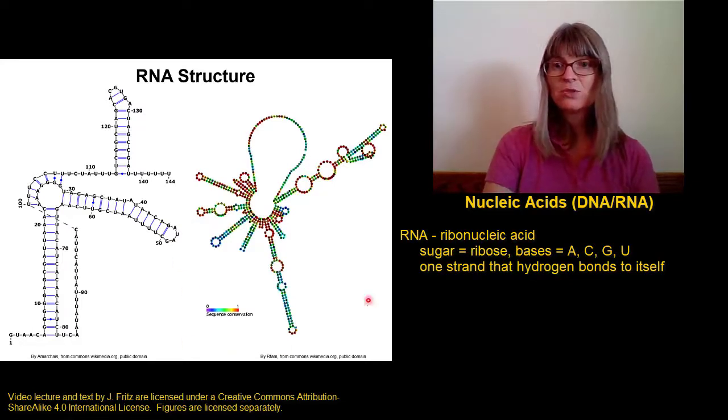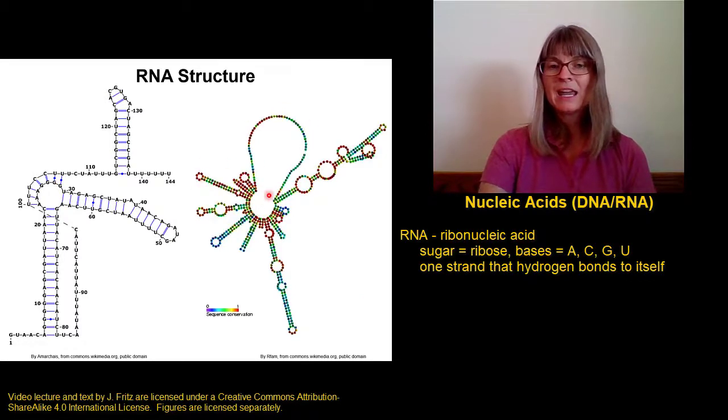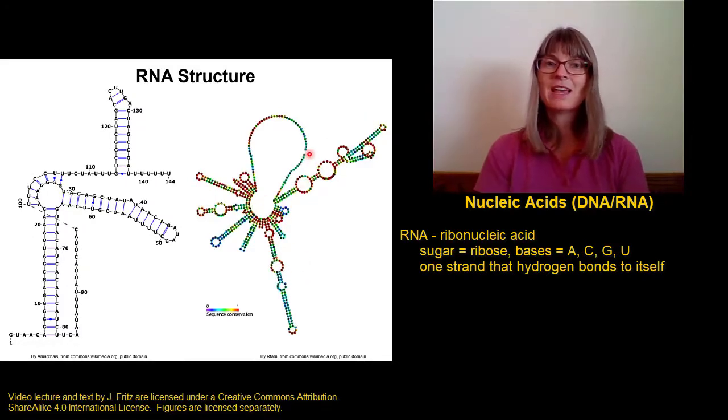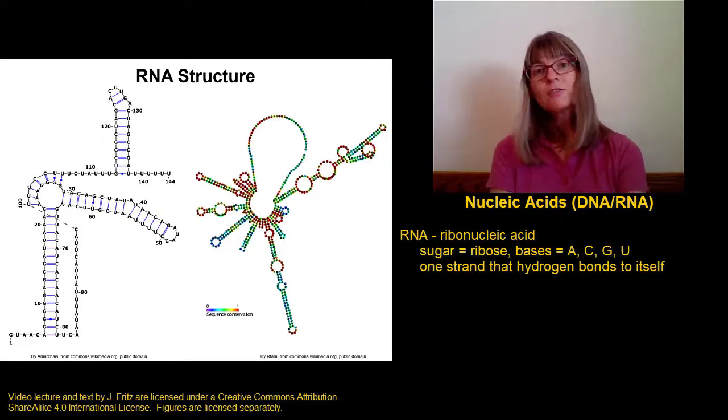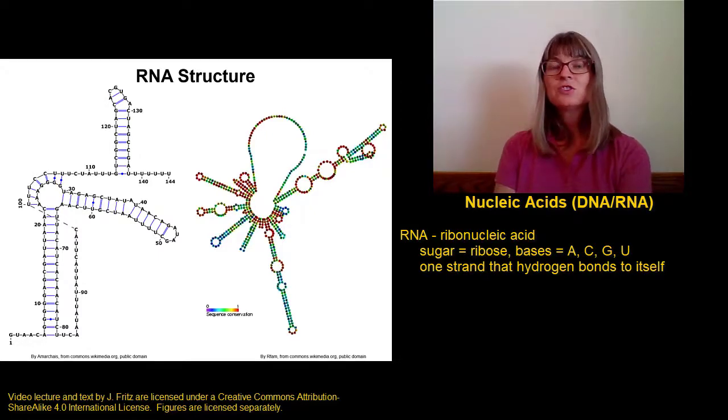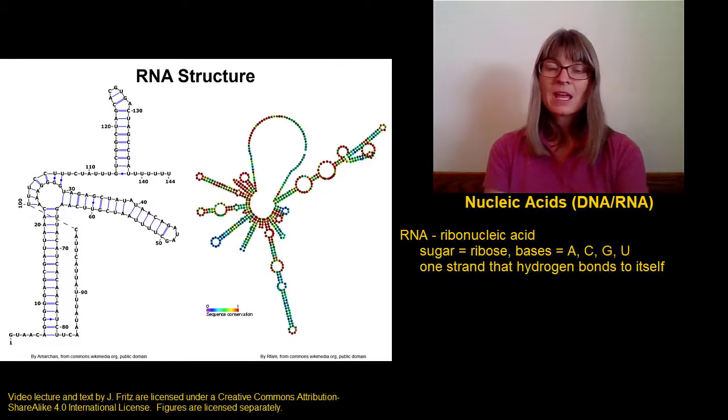This side of the screen shows another example. We have the end of the strand here, and you can see this one's very complicated and folds back on itself a number of different times, with a lot of little loops and bubbles before we get to the end of the strand. These different shapes of RNA give us slightly different functions, but all of the functions are related to making proteins.